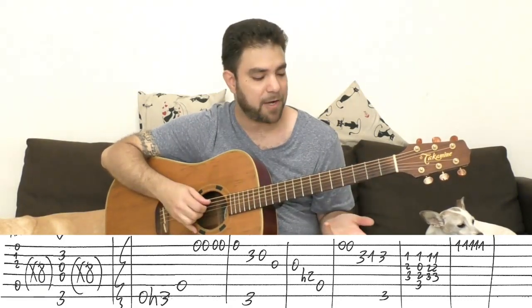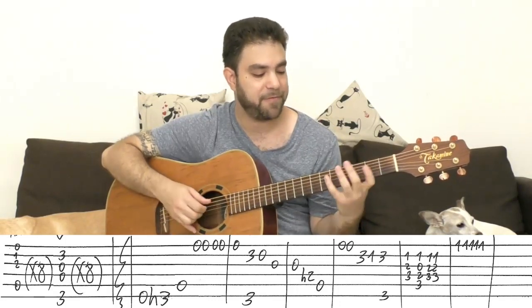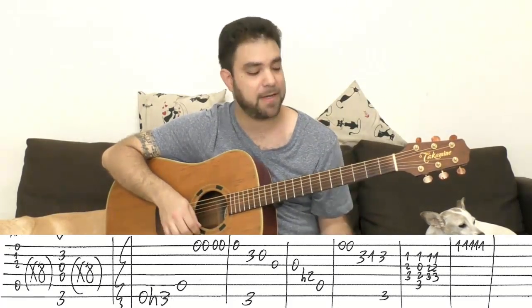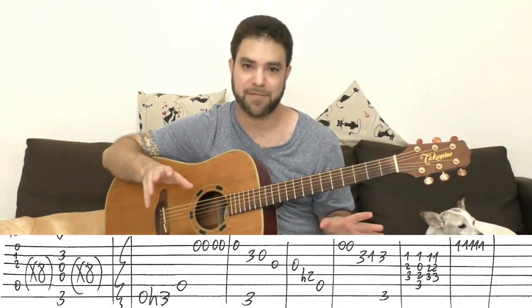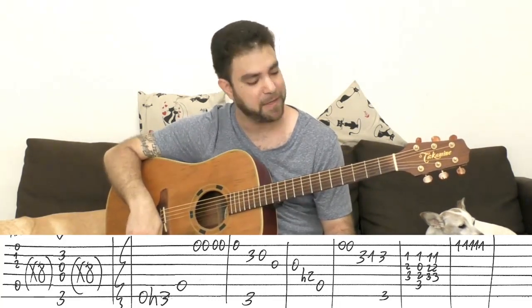Or you can do this. This is another option. Instead of this, you can do 5 pull off to 2 on the 4th, and then the A string. It's the same line, same lick, different expression. I just want to give you options. I give you the basics of my arrangement. You take it and make it yours. That's how it works here on LickNRiff.